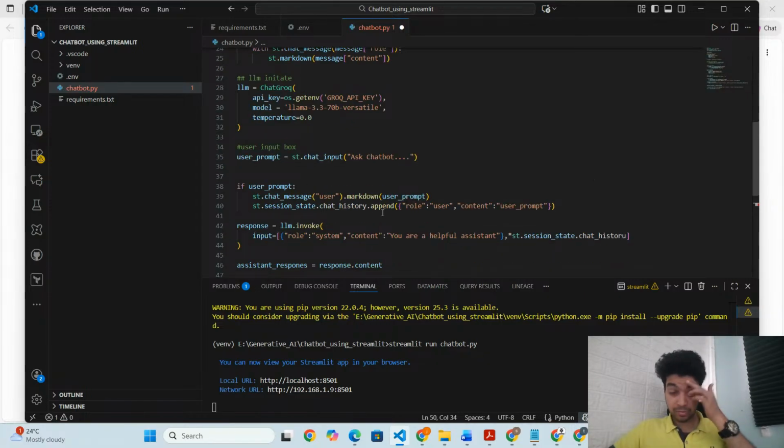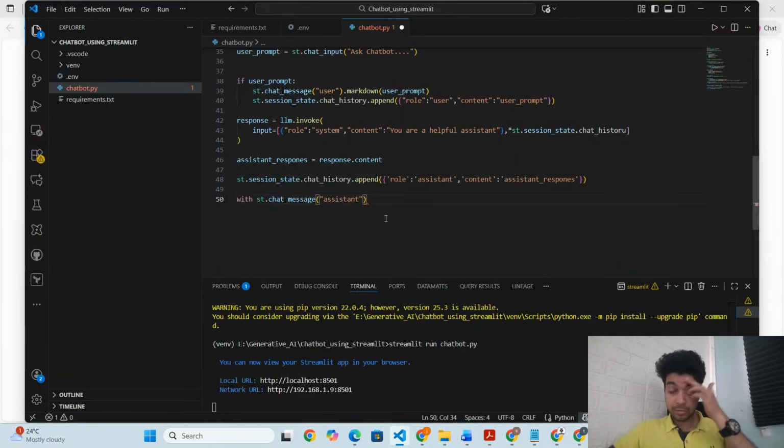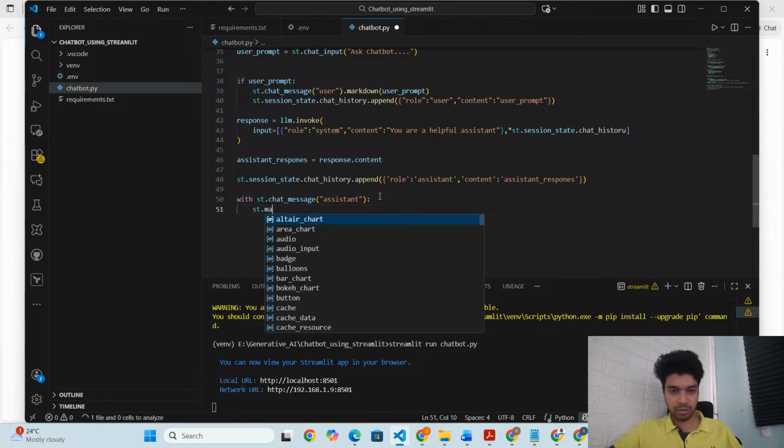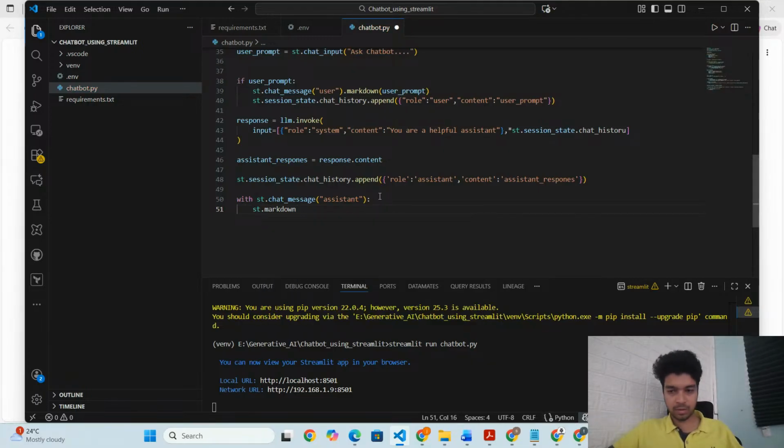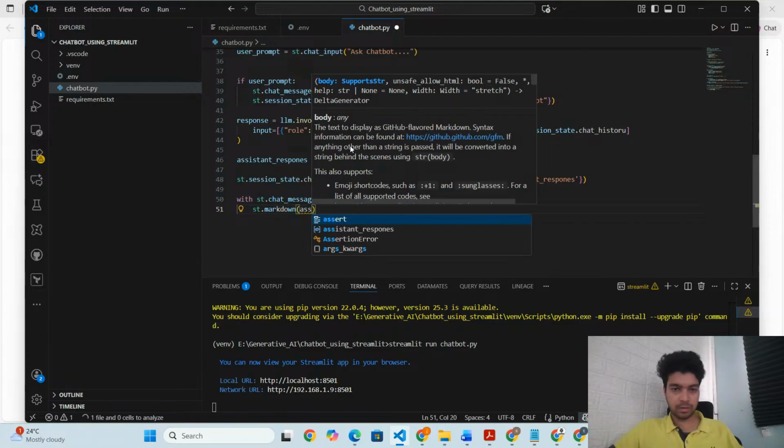Here I'm using user. Here I'm using assistant. So this will create a sort of st.markdown. Same thing, markdown assistant response.